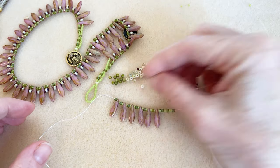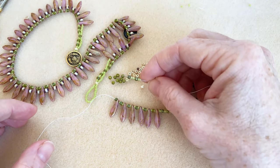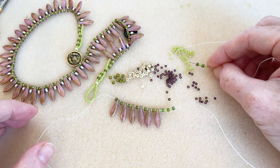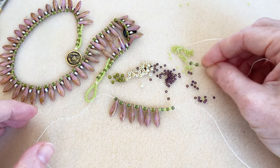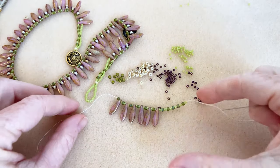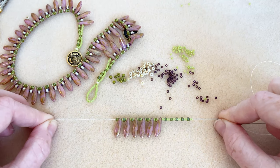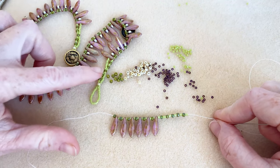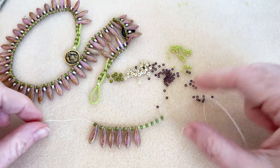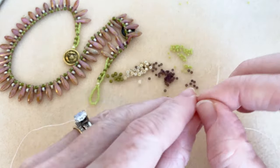And I'm just gonna add to the point where I have five of the 8-0 rounds on and then the delicas. So here's what I've got. Okay, so that's what I've got there, which is actually what matches this length right here. That's the exact same length I did there. And now I'm gonna pick up one of my little spacer beads and pull that down.